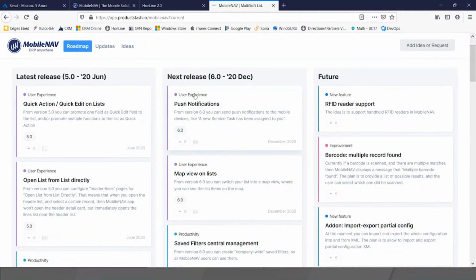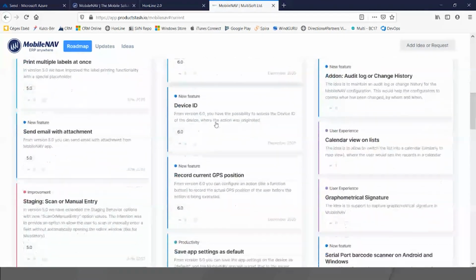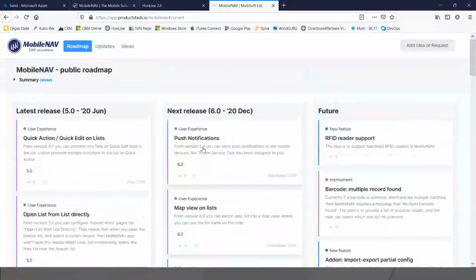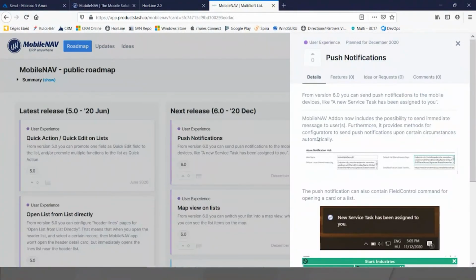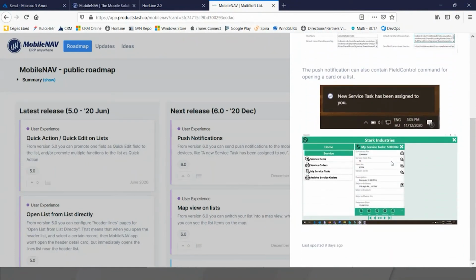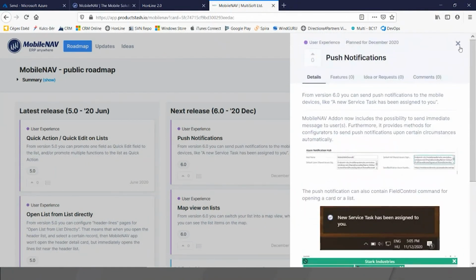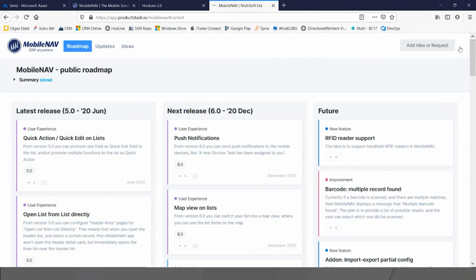Then we will also introduce a 7.0 bucket here, and we will put there the features that we have decided not to include in the 6.0 release. Now we have the 6.0 features here, which we have talked about, of course. If you click on a certain feature, you can have detailed information about it. This also includes the what's new, so basically this is the what's new document, just in a different format.